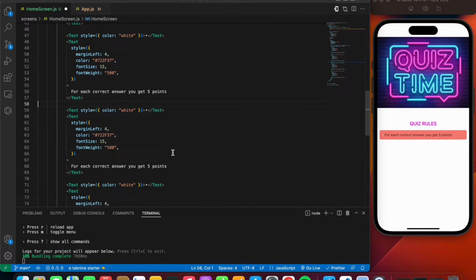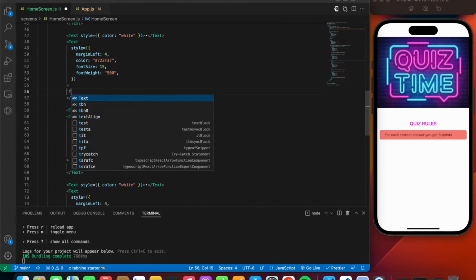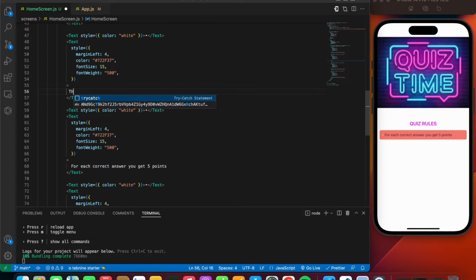The second one says there is no negative marking for wrong answers.